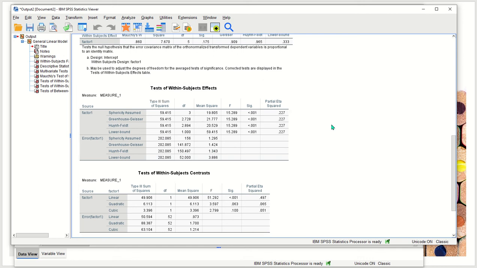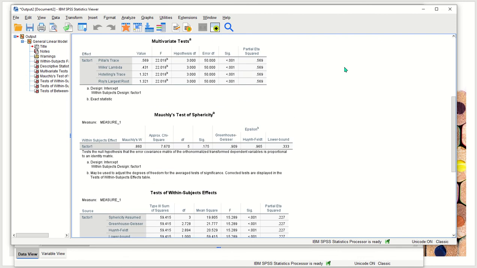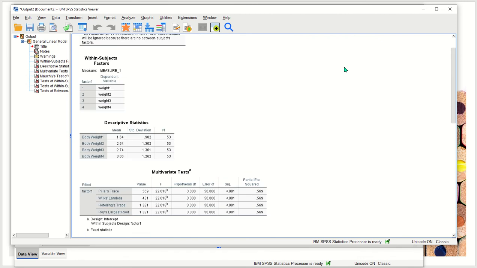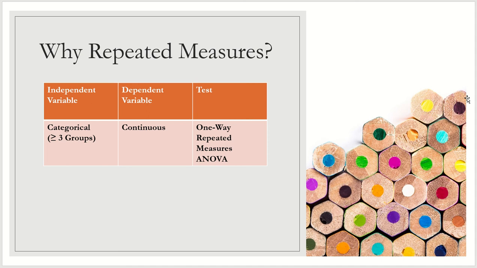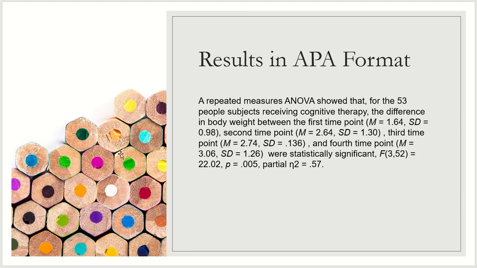Now, to report these outcomes in APA format, it would be in this fashion or something like it.